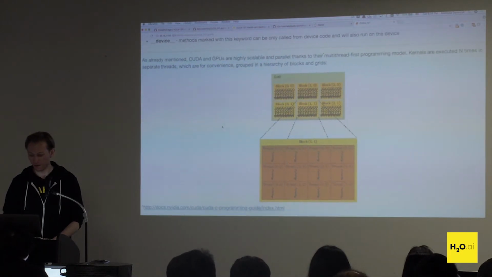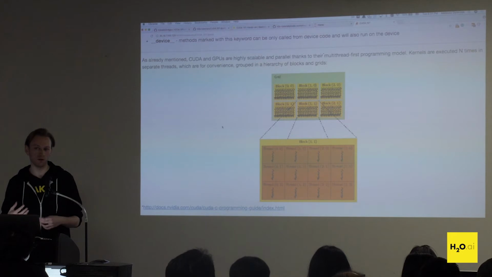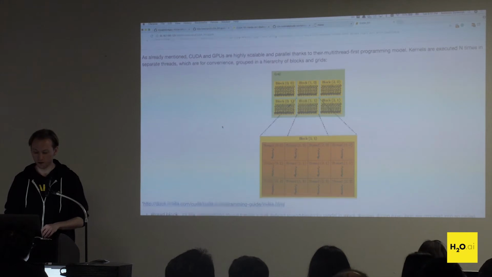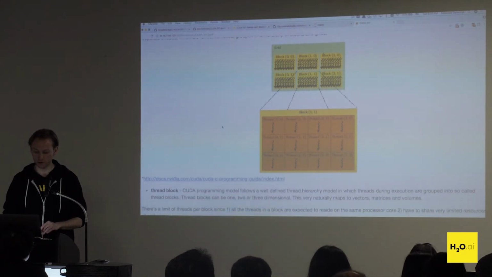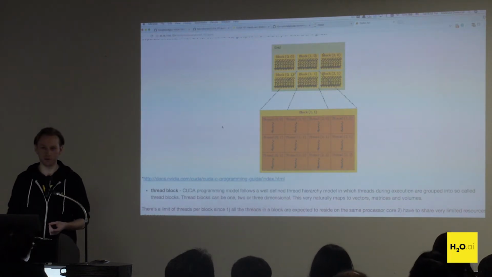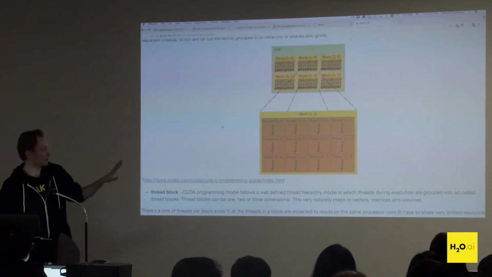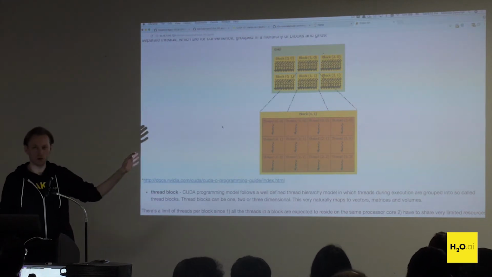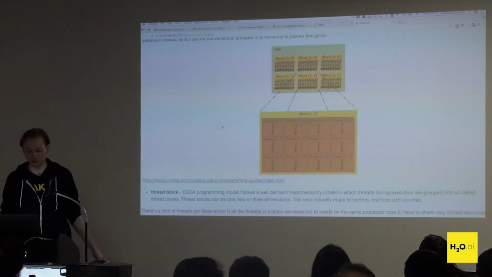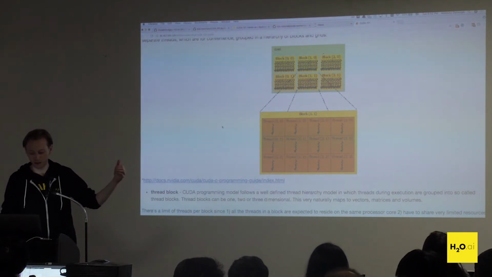The second important thing about CUDA is the threading model, because that's why we actually want to use CUDA: multi-threading out of the box. A few concepts that we need to know are, obviously, threads. I hope everyone here is okay with what that is. Threads are then grouped in what is called a block, and then blocks are grouped in grids. This is both for convenience and because of how CUDA executes that kind of stuff.